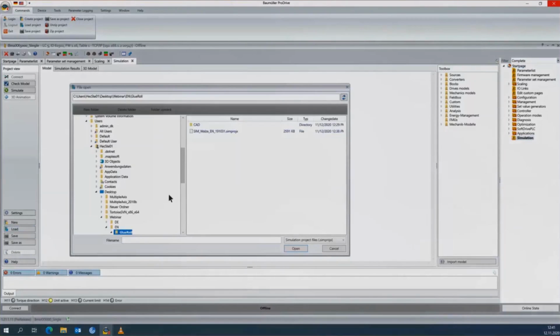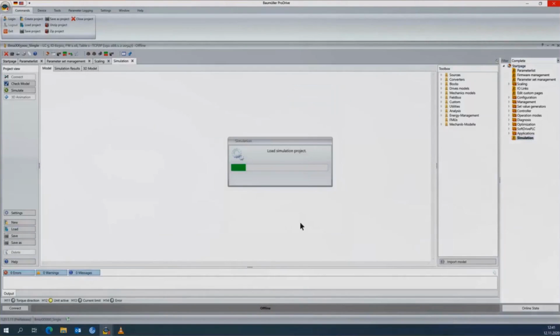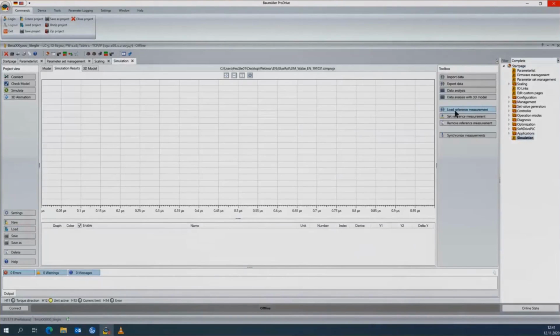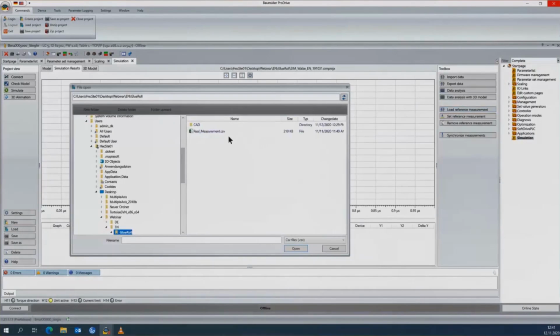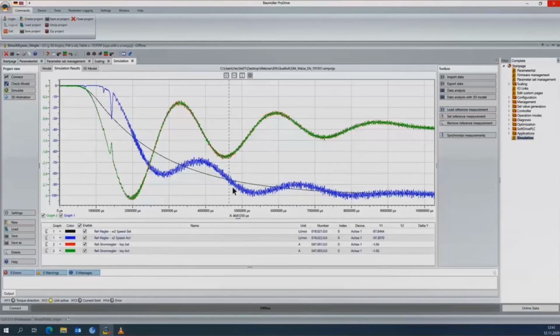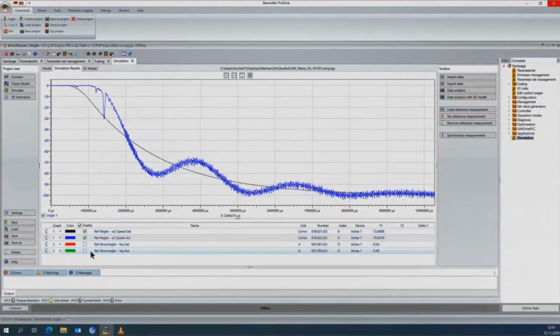Here we are also able to load the simulation project we have already established. This consists of the 3 models I explained in the PowerPoint presentation. With ProSimulation, we are able to load oscilloscope measurements as reference to our simulation. So we are able to compare the real measurement and the results from our simulation. As you see, there are the real measurements from the plant. In this case, we only want to see the speed values.